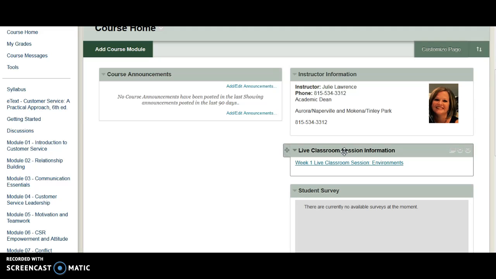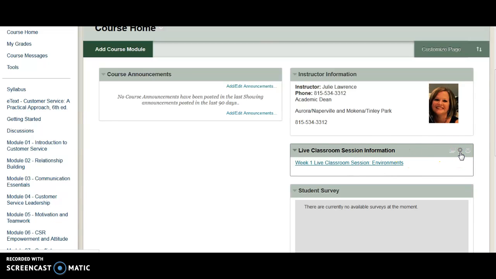My suggestion is to make sure that it does not end up underneath your course announcements. And here's why. If you put it under your course announcements and you have announcements open from two weeks ago or three weeks ago, students have to scroll and scroll and scroll. And while they should scroll, a lot of times they might miss where those archives are. If they are off to the right where less information is changing regularly, they are more likely to see it. So we have this section here.